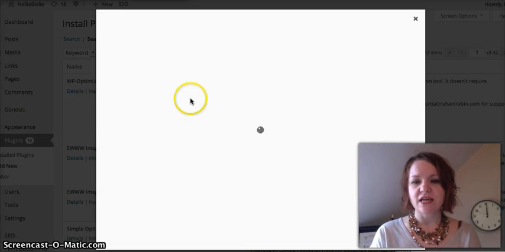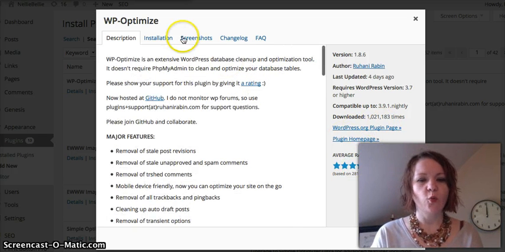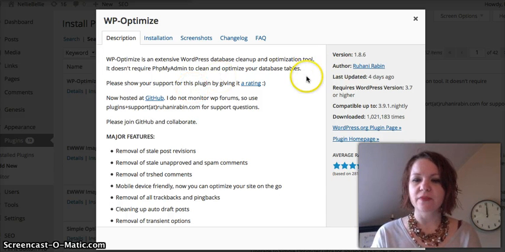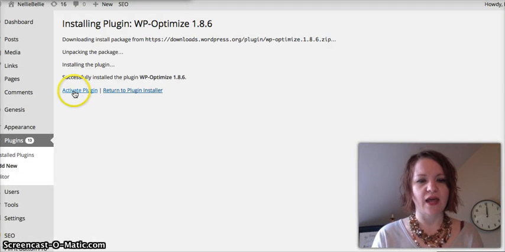And we're going to look at the details. One thing I like to look at is how many times it's been downloaded. So it's been downloaded over 1 million times and has this rating even with that 1 million times. And we see that we don't have any warnings about it being used in our version of WordPress, so all things are clear. That's good. We're going to install this. Install it now. We're going to activate the plugin.